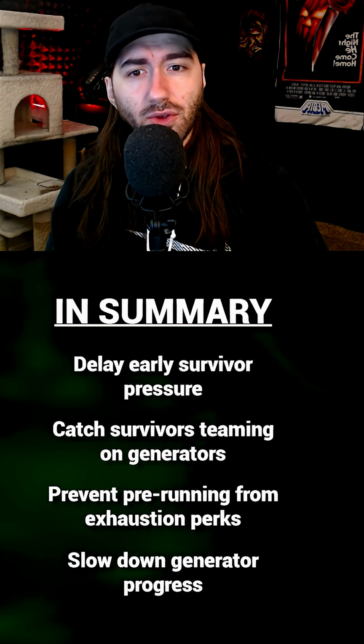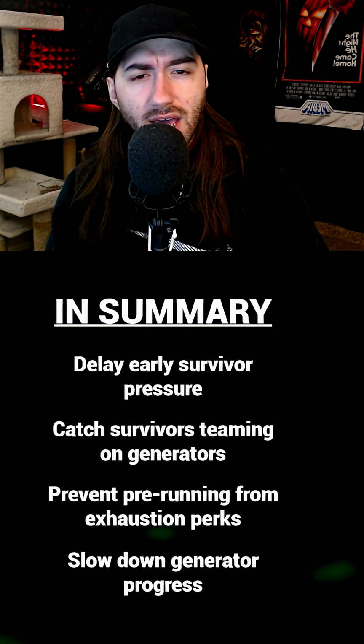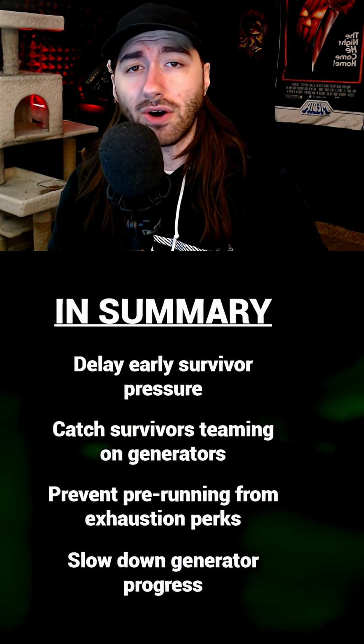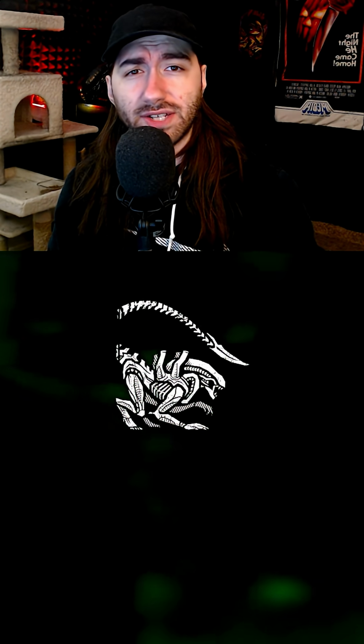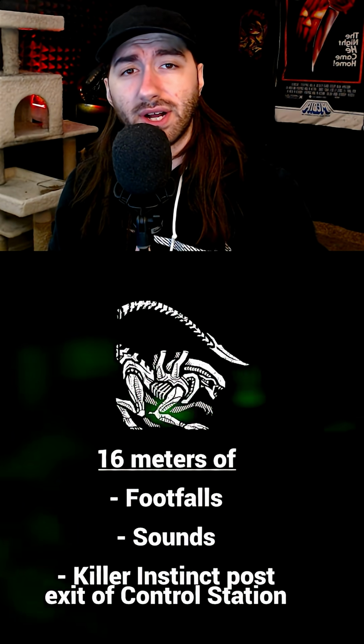With this build, you'll be able to delay the early pressure of the match, catch any survivors teaming up on generators, prevent them from pre-running using exhaustion perks, and slow down the generator progress of the match all in one fell swoop. As an aside, Xenomorph has really good base kit information compared to other characters in Dead by Daylight, but if you want to use this build on someone else, I'd recommend throwing in Lethal Pursuer for an even better early game.